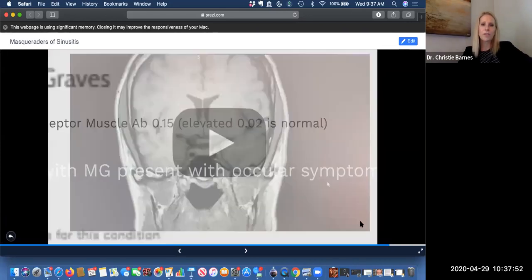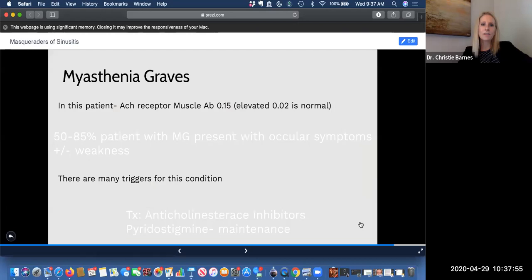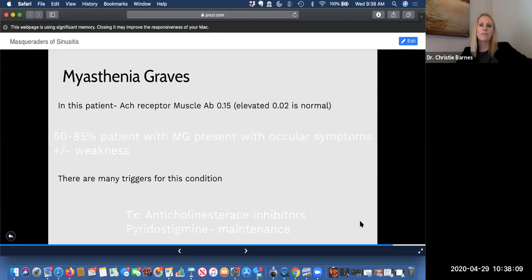The other important thing is that his symptoms, spoiler alert, actually developed on the other side. And he not only had medial gaze restriction, but also some lateral gaze restriction. So I'm like, you need to get in to see ophthalmology. So they saw him very soon thereafter. And we ordered lab testing, but he eventually was diagnosed with myasthenia gravis.